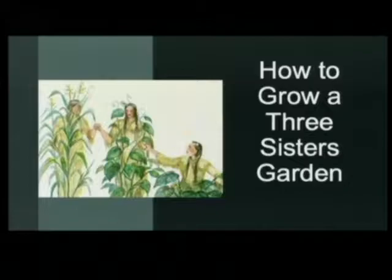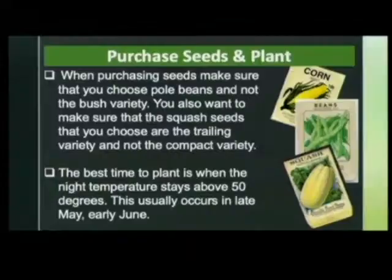Okay, so the very first thing that you would need to do to plant a Three Sisters garden, of course, is to have seeds. Now, it would be important. What if somebody bought bush beans? Would that be okay? It wouldn't be recommended, because the bush bean spreads out where the pole beans climb right up the stalk of the corn. Exactly. And it wouldn't be good if they bought popping corn instead of this kind of corn. You've got to be careful what kind of corn you buy. That's right. There are so many kinds.